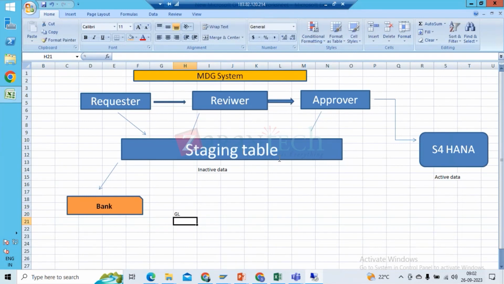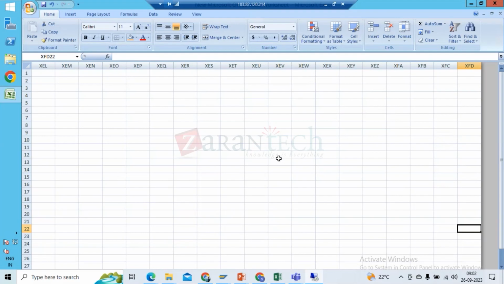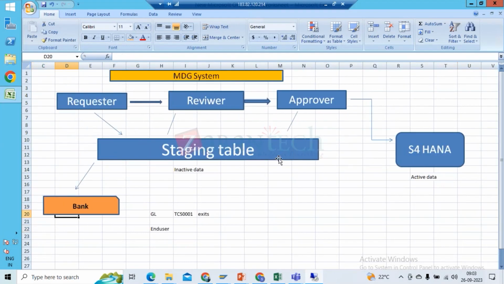Here, if the general ledger account number TCS 0001 already exists, and any end user within your company and within your project is going to create using the same GL account number, then what will the SAP system say?